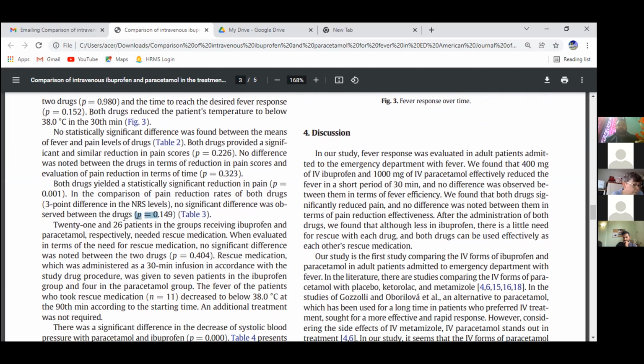I don't think this is much of a significance. So I don't think there was much different effect observed than the estimate of the study. I think you're right to point out the p-value there. It didn't reach statistical significance because it's greater than 0.05. So essentially, the number of patients requiring rescue medication could have been down to chance and not necessarily due to any differences in the actual medication. That's how I would interpret that relatively high p-value.